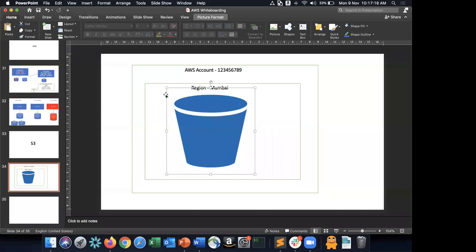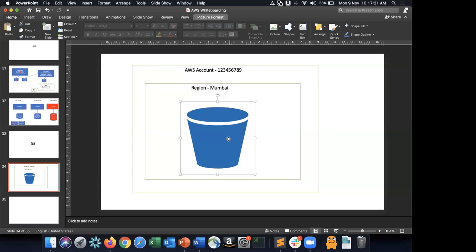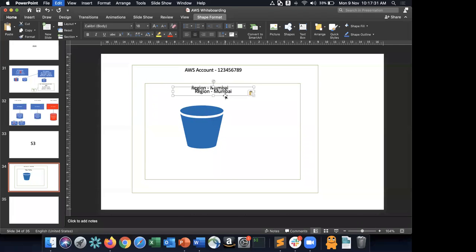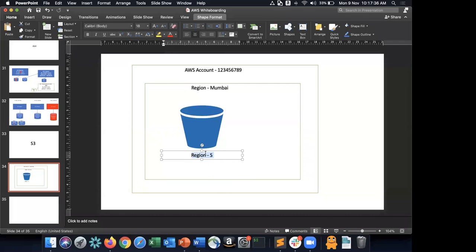This is, by the way, the official icon for S3 bucket. I create an S3 bucket named my RPL bucket.